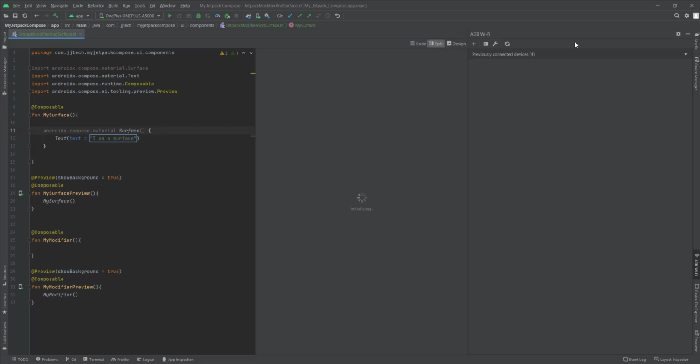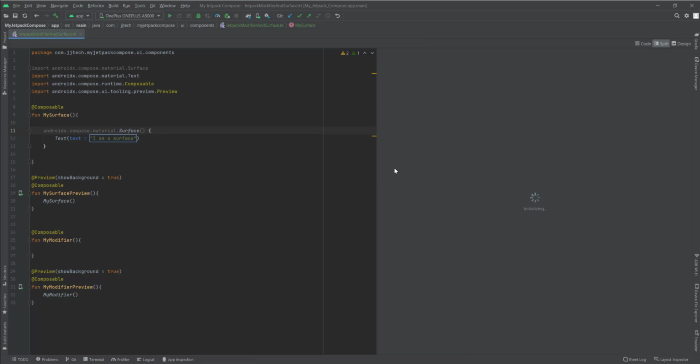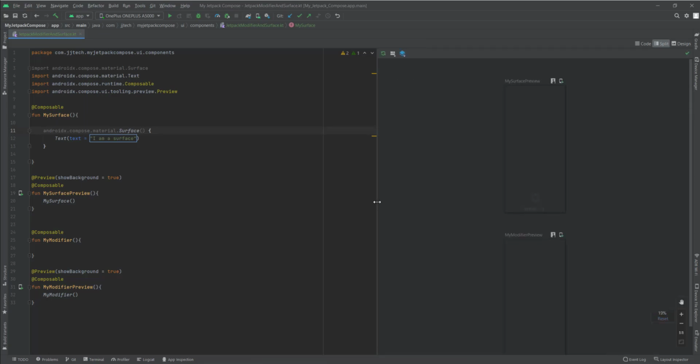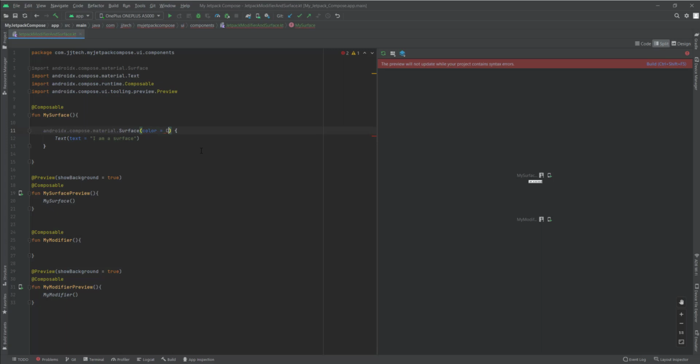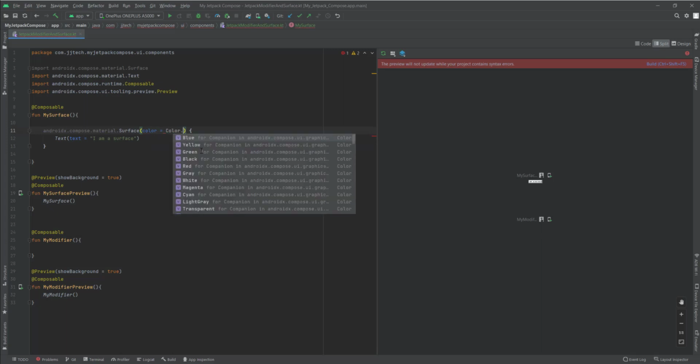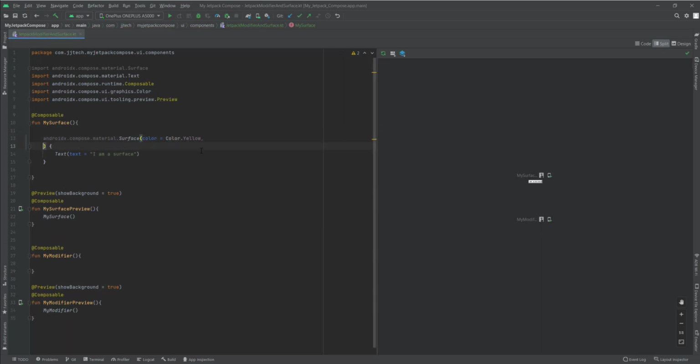Okay, so in this section you are going to see the live preview of these composables. First we are going to add some color. I am going to add color dot yellow.